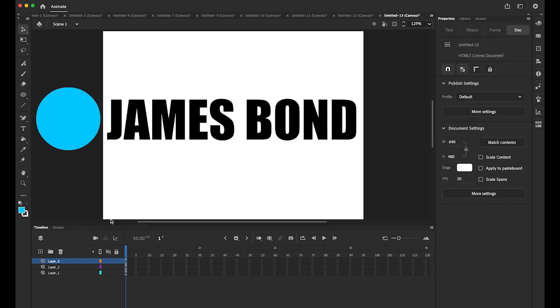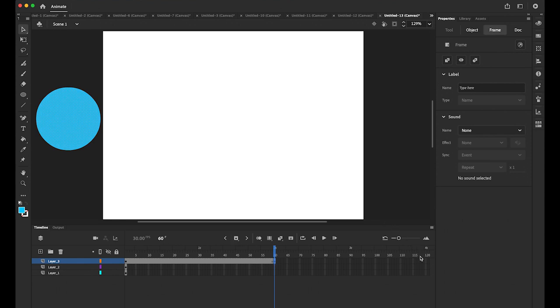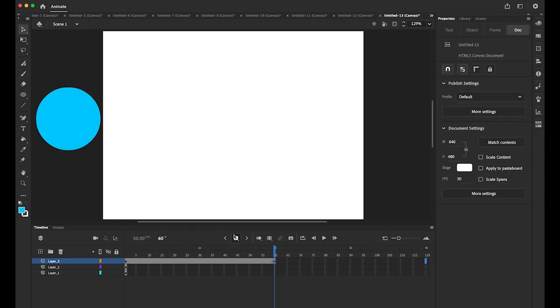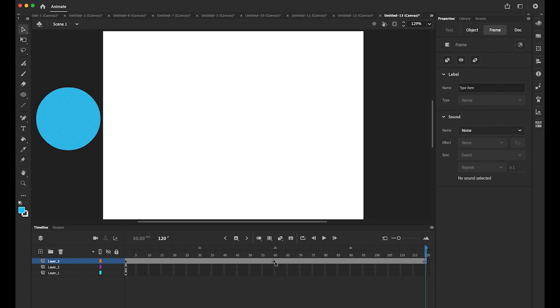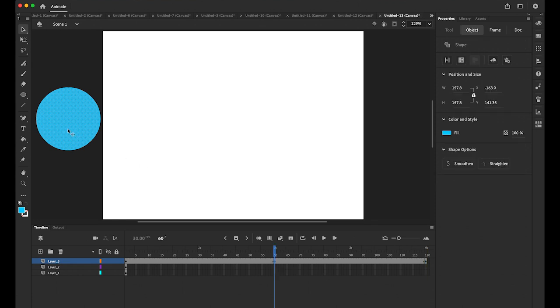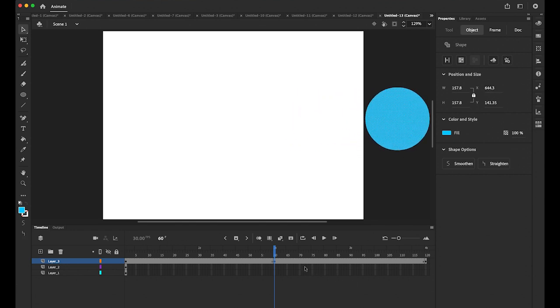So from here, let me insert a keyframe on the 2-second mark, and a keyframe on the 4-second mark. On the 2-second mark, let me move this circle to the other side. I'm holding down the Shift key and dragging it, just like that. So I changed the position of this circle on the second keyframe only.